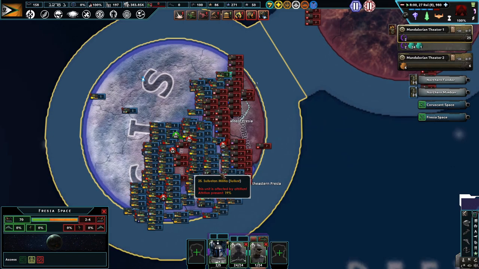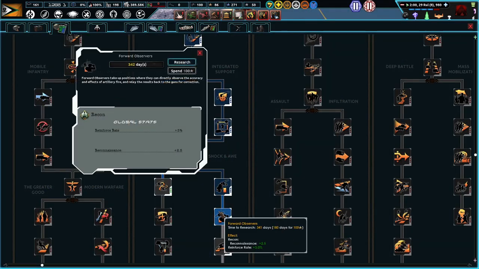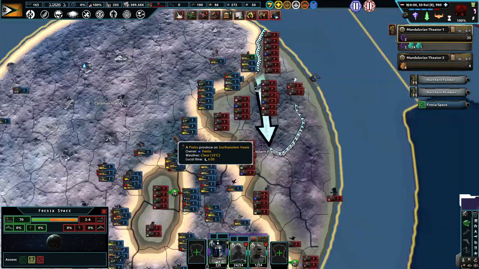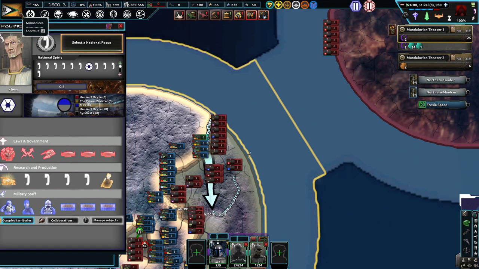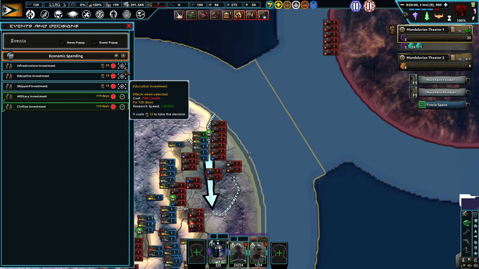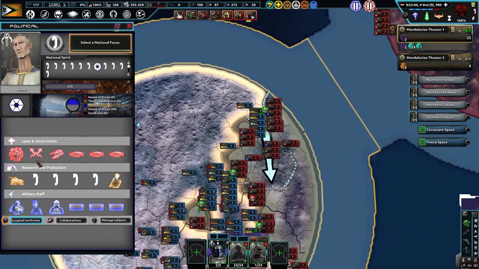It's not looking good around here, though. Nice, that's pretty good. Get more recon for a recon, even though we're not using recon. Come on, kill them off, guys. Kill them off. Actually, let's keep doing this. Investments, civilian stuff, military, infrastructure, education. There you go. We got enough money for that.